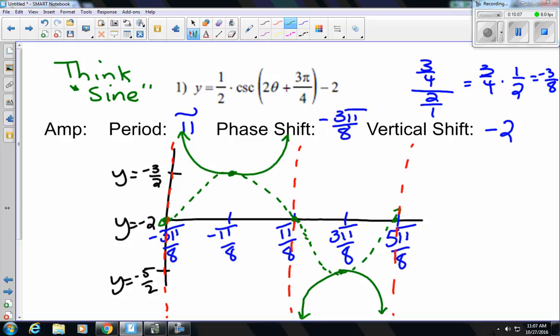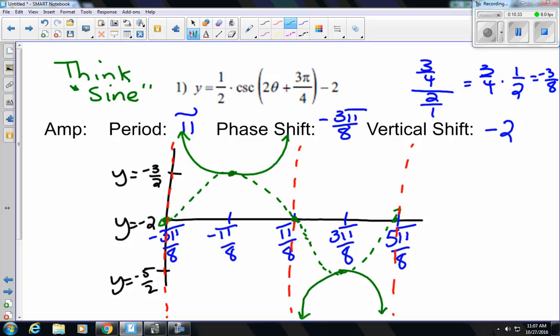I don't think so. So now when we were graphing sine and cosine, we said that you could tell you had gone a period if you saw a peak and a valley. So a peak and a valley. How are you going to know that you've gone a period on a secant or a cosecant graph? You're going to have one branch that opens up and one branch that opens down. So I have gone one full period here. Yes. Okay? And that's it.